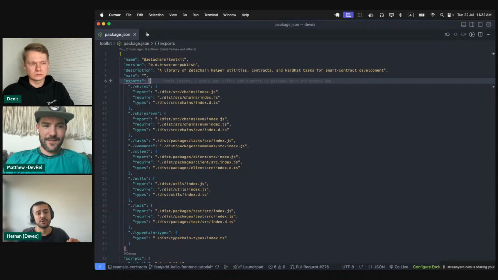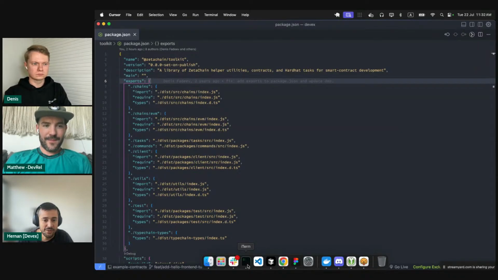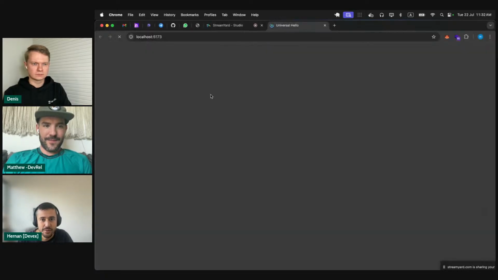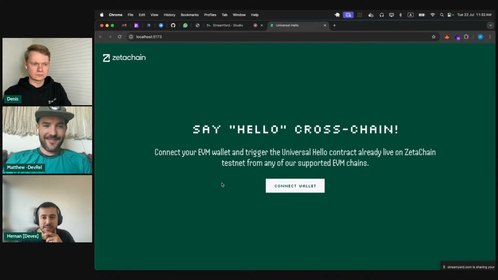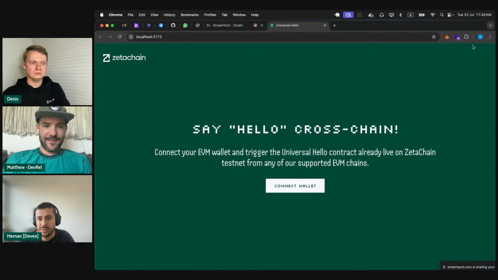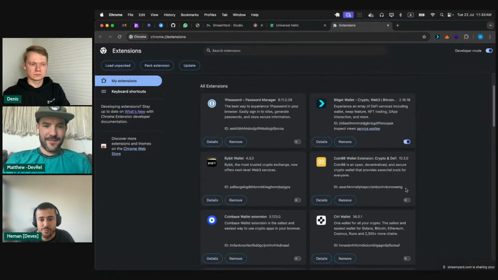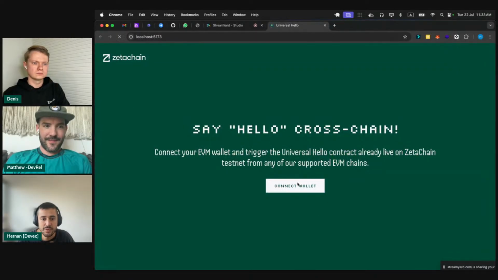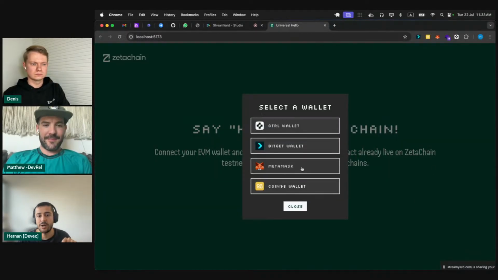I'm going to be importing a toolkit EVM call function into a front-end React project. So let me show you what that looks like first. Let's jump directly into the example. This is the front end, and as you can see, you can connect any EIP6963 compatible wallet. Right now, I only have MetaMask in my browser, but let's say, for example, I add a few more. This should automatically pick them up once it recognizes they are in the browser environment.